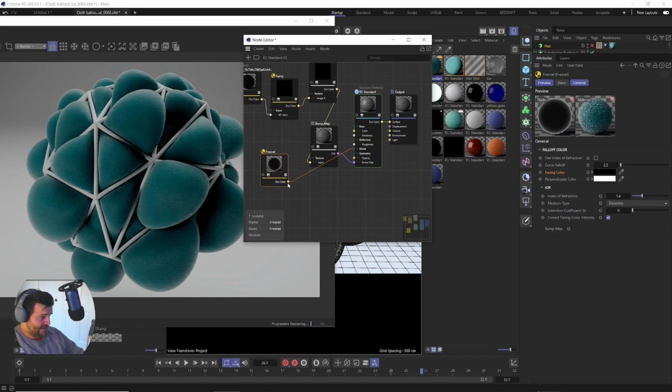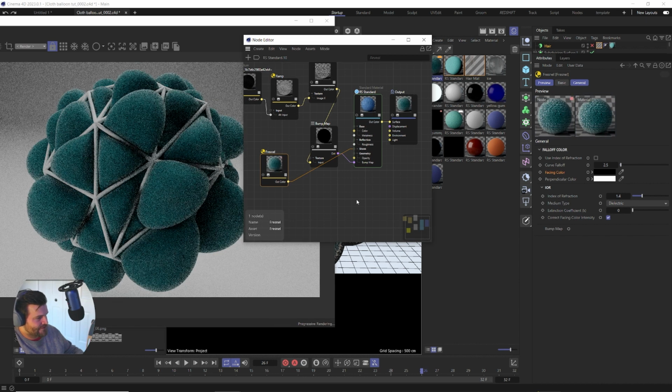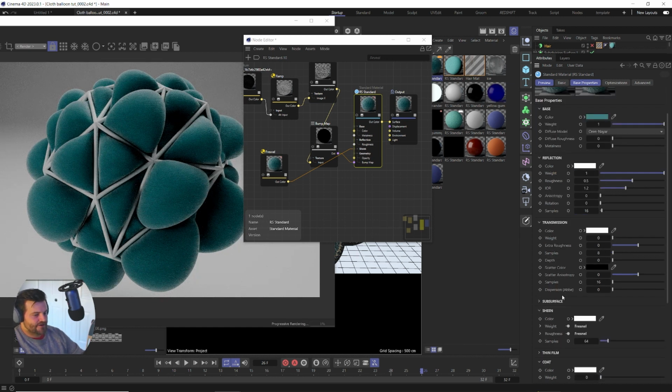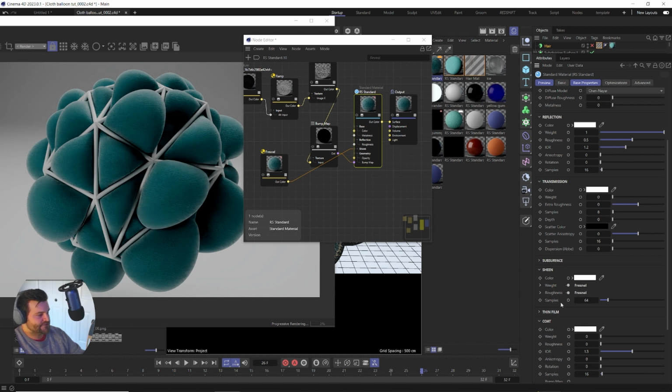And if we want to, we can even plug this into just the overall reflection roughness as well. But I don't like that because we actually want it to kind of be the opposite, but we're not going to worry about that. So with our reflection roughness, we're going to turn this up to 0.5. So the overall roughness is 0.5. And then our sheen is really going to be the one that's driving that soft fabric-y look.